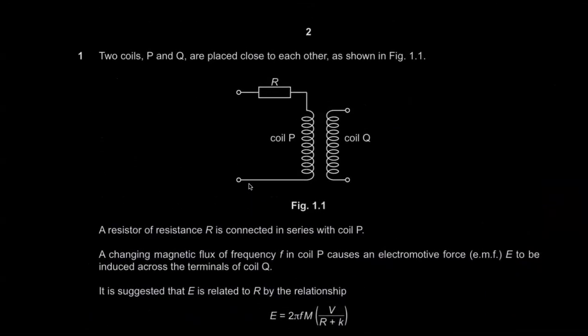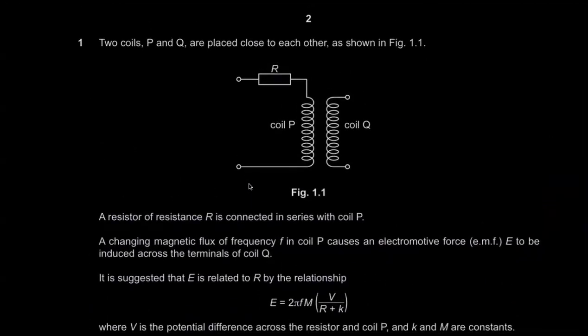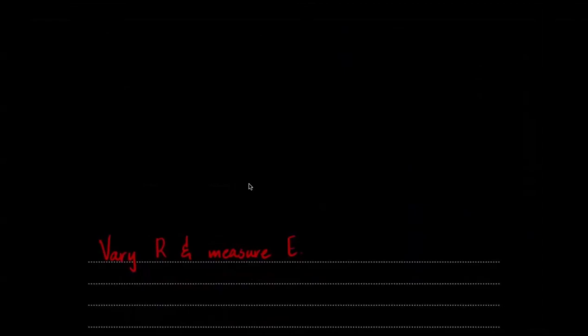But also, if you think about all the magnetism you studied, you also know that magnetic flux density falls off with distance. The magnetic flux density in this coil, when it's going to be cut by this coil, is what is going to cause an induced EMF. So we can also say that the distance between both of these coils, their separation, should also be the same. So for the control variables, I'll say: keep V, F, and the distance between the coils constant.